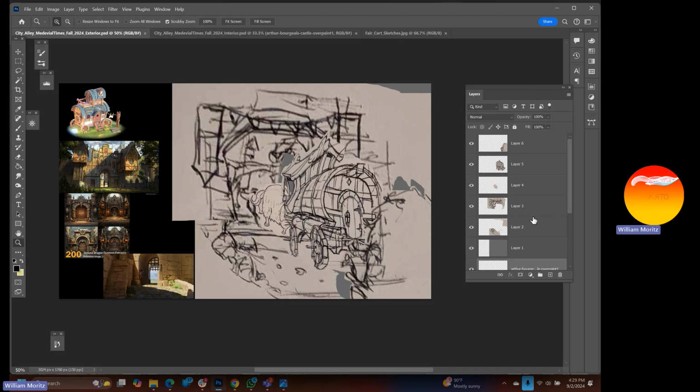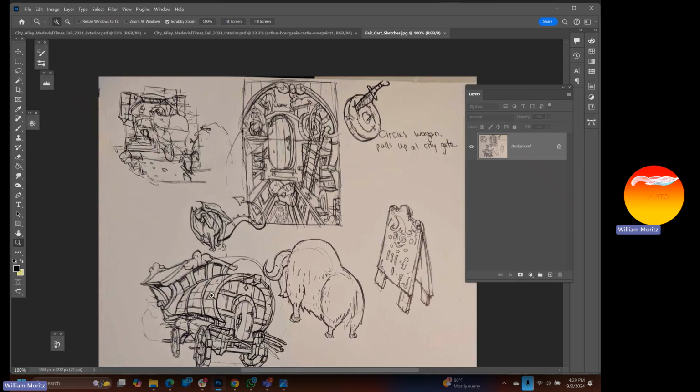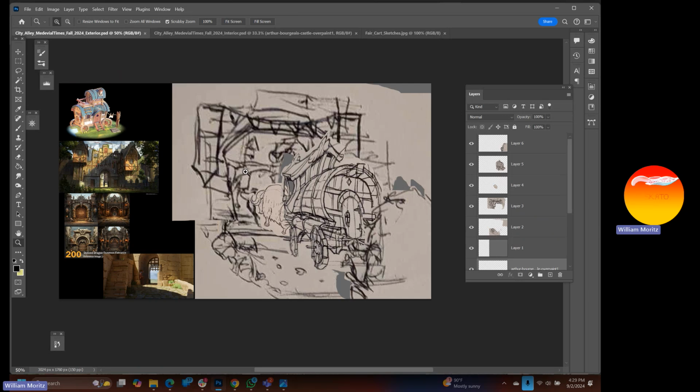So I've taken my original sketch. So this is my original sketch over here in the top left-hand side. I've got my yak, I've got my circus cart, and within this, I have cut apart this reference image and those other two reference images and pasted them all together and messed with the scale quite a bit so that my circus cart feels good within my canvas size, so that I've got a good sense of where the other cart is going to go.